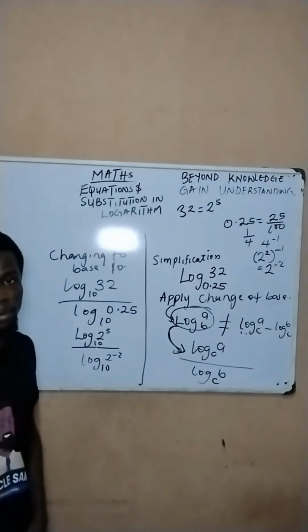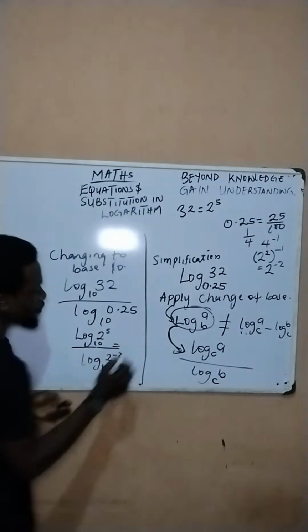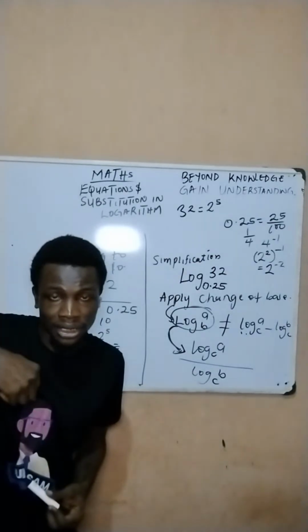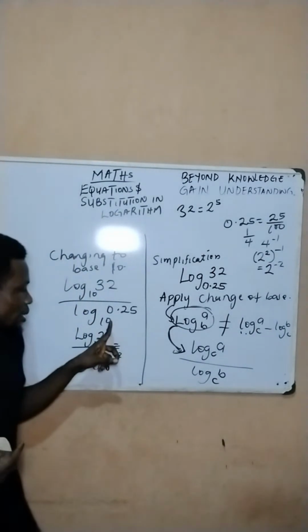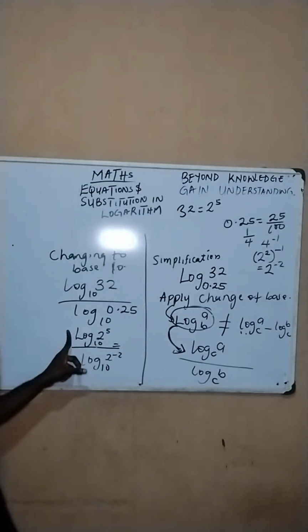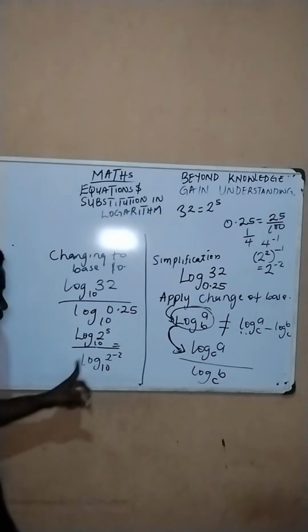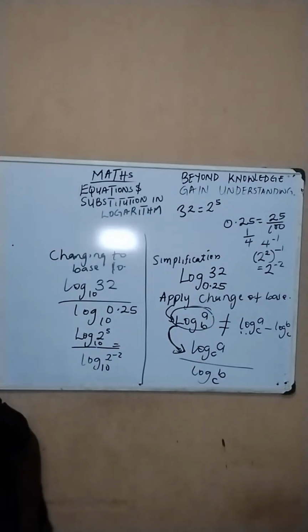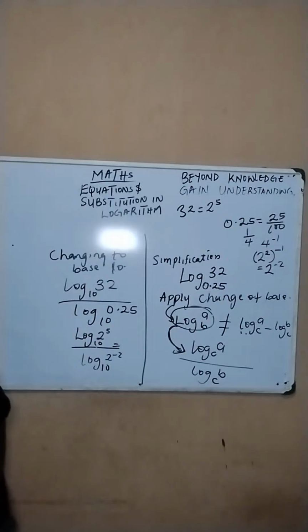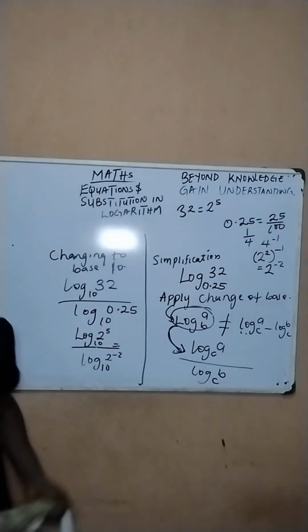So when we get to this point, we now apply another rule, which states that if the log has a power, it's okay to take the power and push it so that it becomes the coefficient of the log. So I'm going to apply that here and here. What is log of 1? Well, log of 1 is equal to 0, according to the rule.